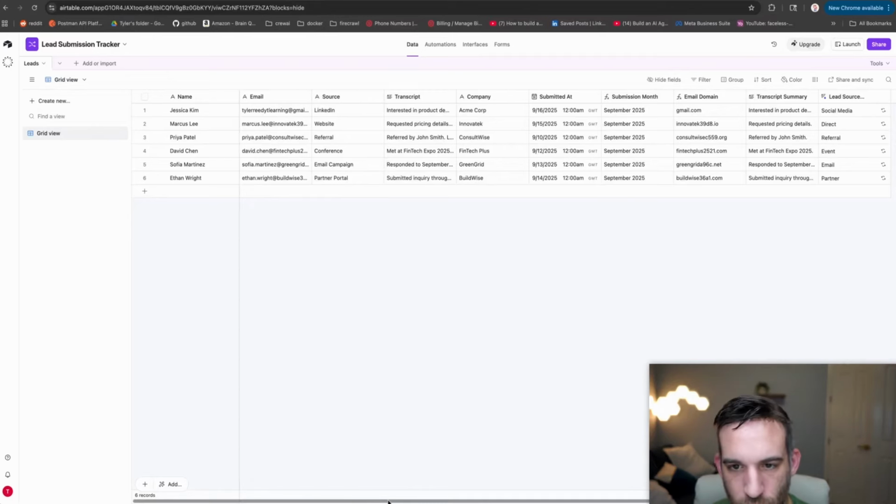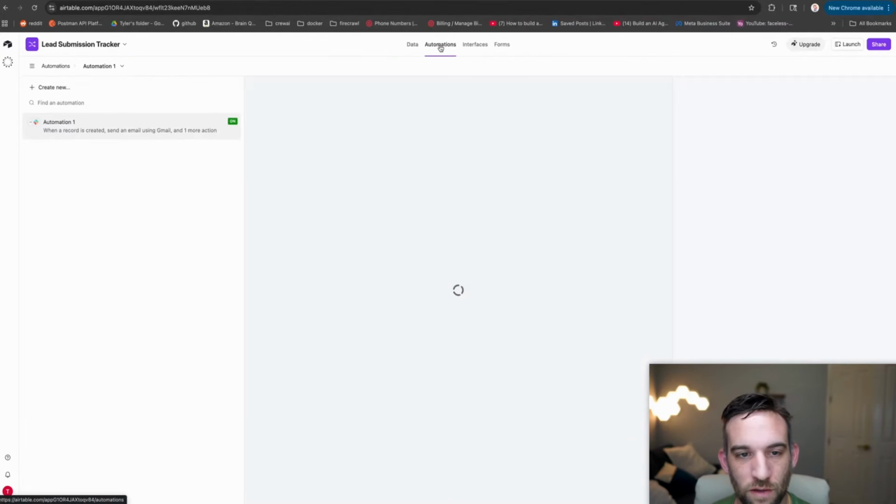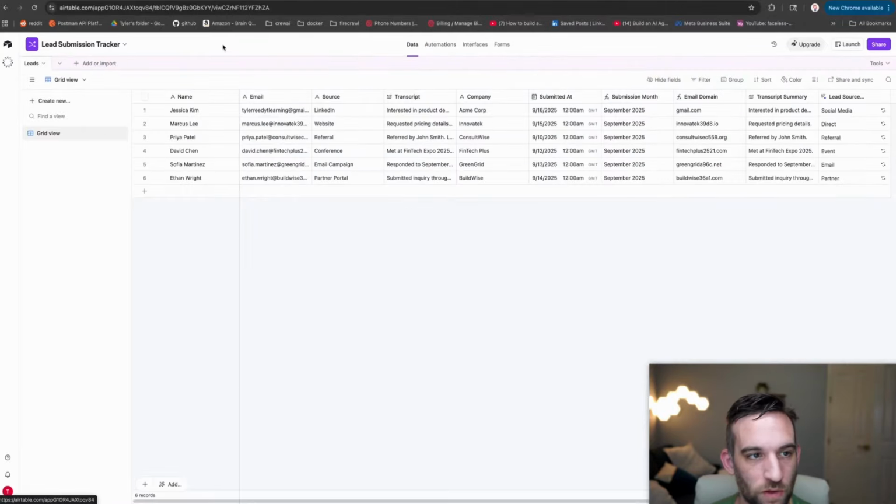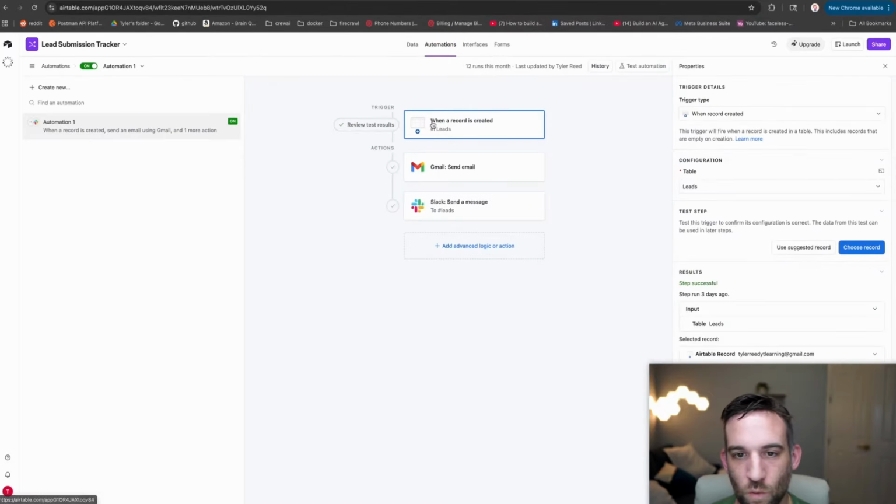But basically here is where I'm going to be creating everything. But then from here, I want to automate. So up on the top here, there's also an automations tab. This is very simple, right? There's not much to this, but we're going to create an automation that when a record is created in the leads table, you can notice the leads table right here, when a record in the leads table is created, then the input is here.